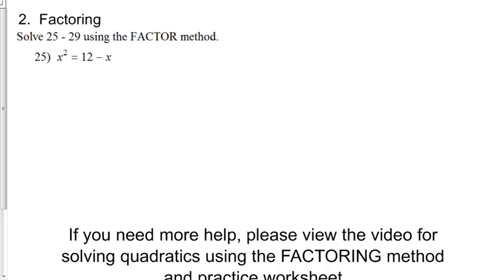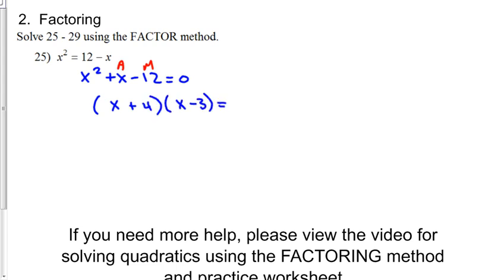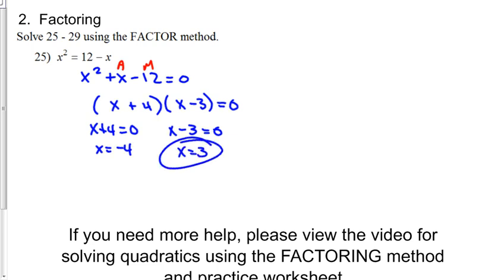All right, let's solve by factoring. This one's number 25. Again, these need to be in standard form. And we're looking for 2 numbers that multiply to be negative 12 and add to be 1. Those are positive 4 and negative 3. And then to get from there to your answer, not quite done, set each bundle equal to 0. We get 2 answers of negative 4 and positive 3. So again, if you need more work with factoring, there's an extra practice video and worksheet that'll give you 10 or 12 problems solving by factoring.